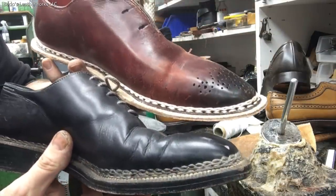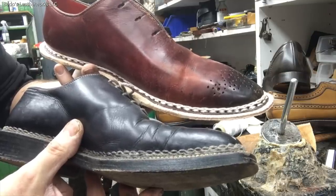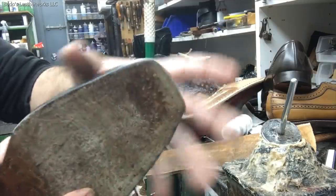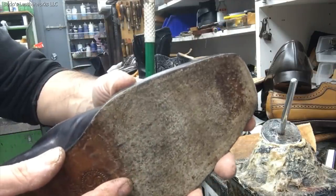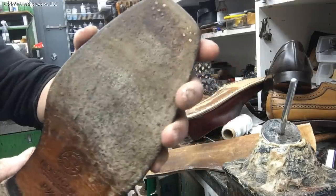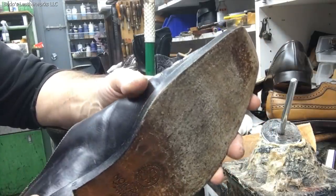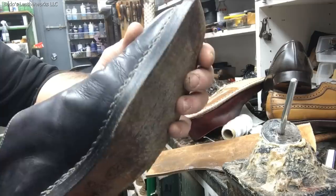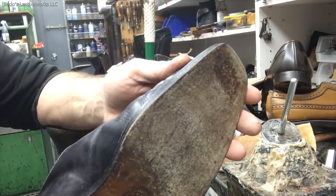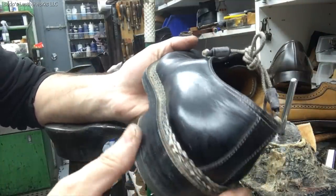I mean, it's getting there, right? Slowly but surely. Not really exact, but it's getting there. You know what I just realized? Uh-oh. Oh my God, I'm glad we looked at it. I think this has a midsole. It has to have a midsole, because if we're going to make it thick like that... Oh my God, it does have a midsole.